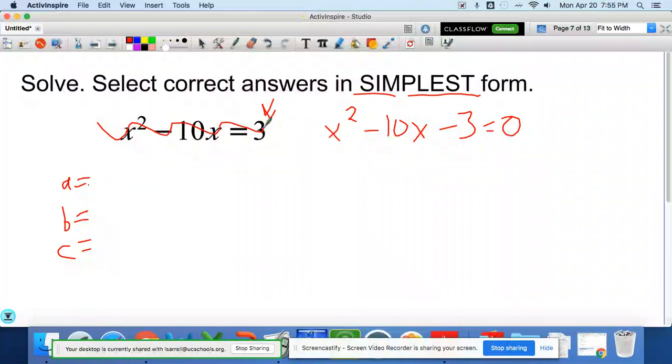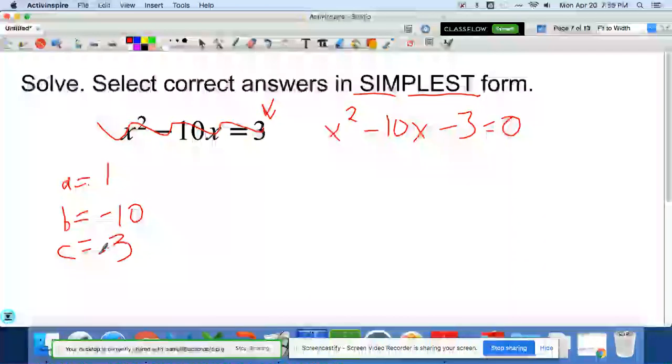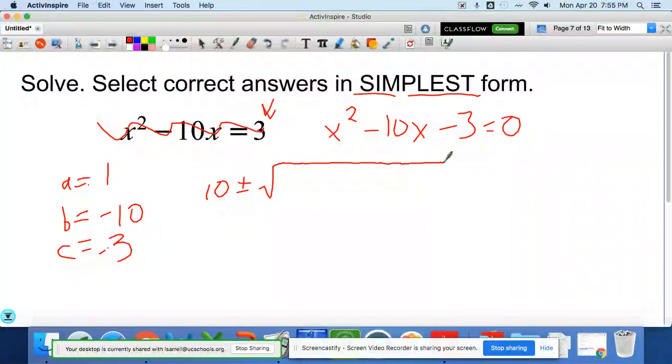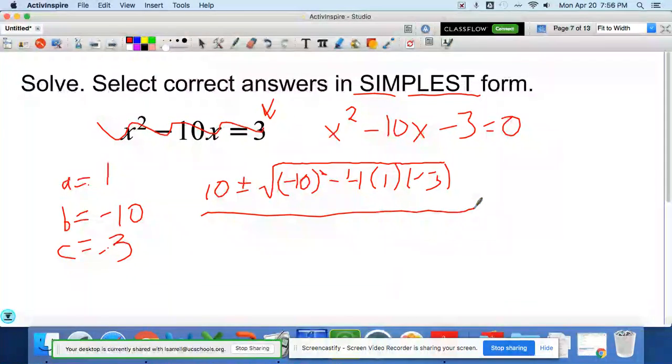That's how our new problem looks. That actually changes our C value. Pretty big difference there. We get a 1, negative 10, and negative 3. Okay? And so we're going into the quadratic formula. Opposite of b is positive 10 plus or minus the square root of b squared, which is negative 10 squared, but it's in parentheses. That's really important when you go to put this in the calculator, because otherwise you're going to get a negative when we know negative times negative should be positive. Minus 4ac. A is just a 1. That's pretty easy. C is going to be a negative 3. Over 2 times A, which is 1.